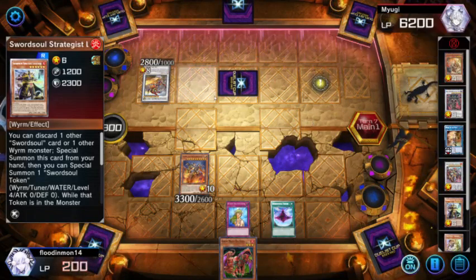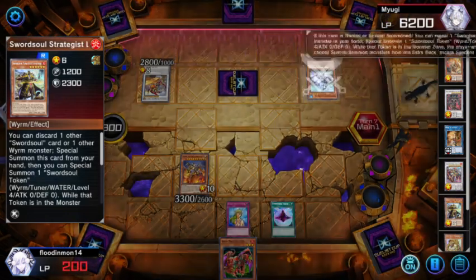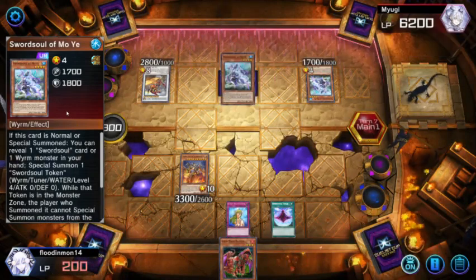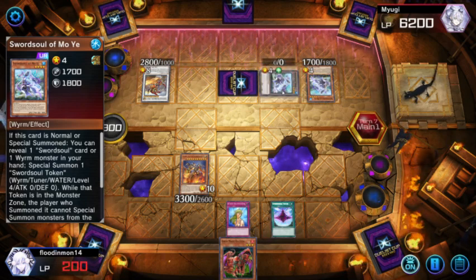Okay, oh, they're gonna grab Fallen of Albaz, huh? Yeah, that should do it. That should do it, honestly. That should be the end of the duel. Okay, they're gonna get Moye, alright. Yep, reveal Moye for Moye. So they'll be able to draw some cards with this too.